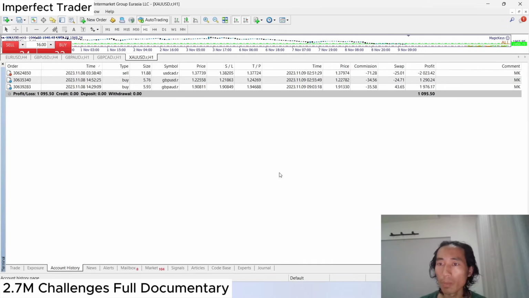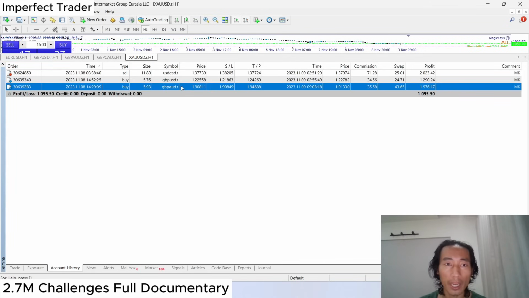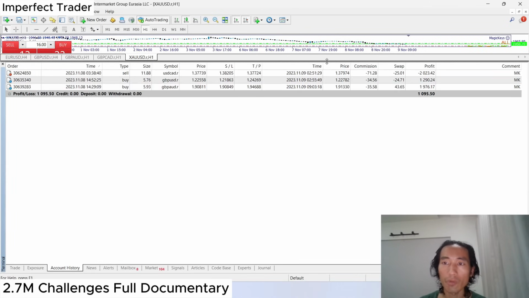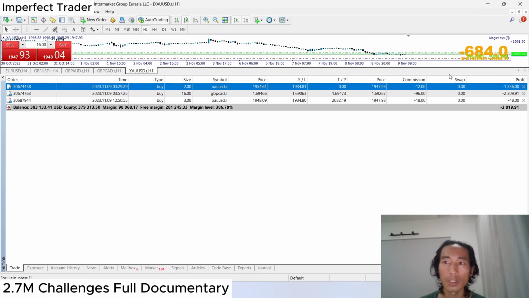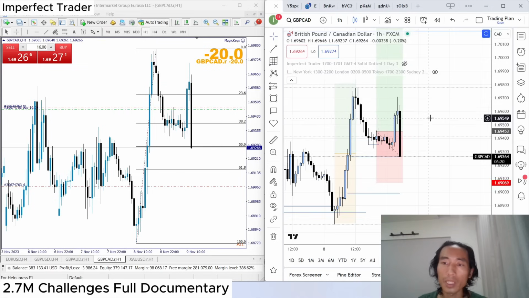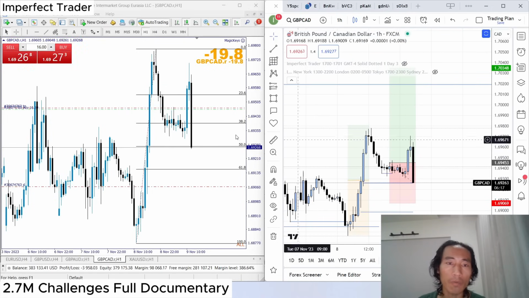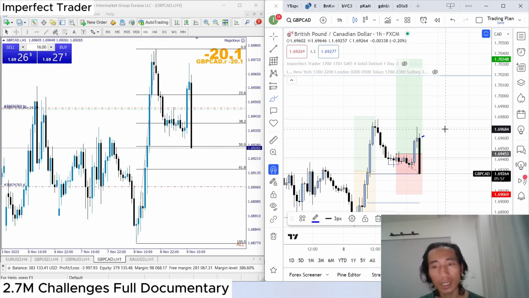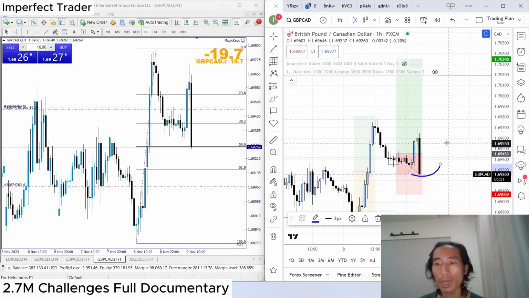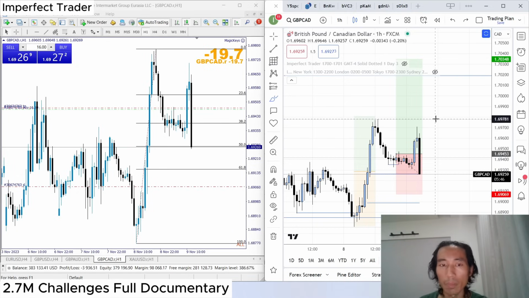And I want to update about the trade that I closed on GBP/AUD. I closed at 0.5%. So today we are up just a little, around 0.2%, and currently we are in drawdown of around 1%. You can see right here, I actually moved my take profit to break even. That means when I saw price around this region, I was trying to close at break even, but eventually price got really strong and just pushed down. So I'm going to hold to see if we can find a better price to get out.